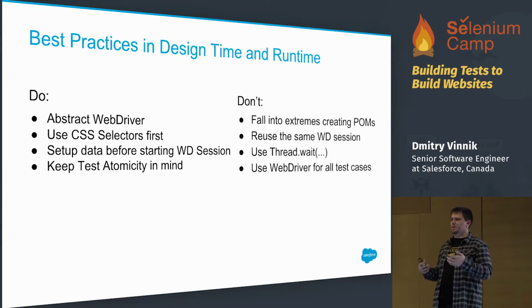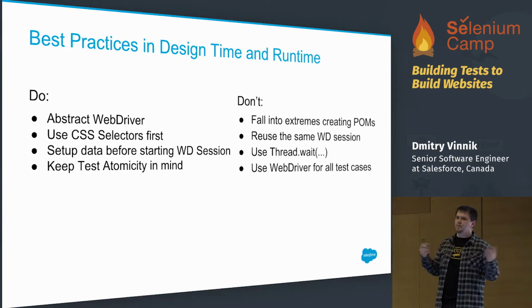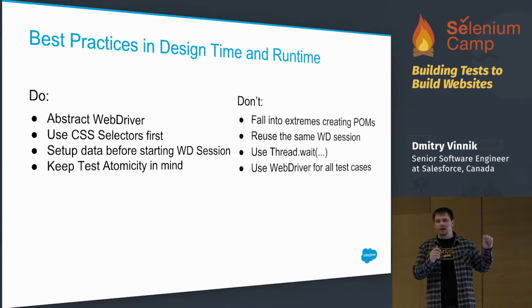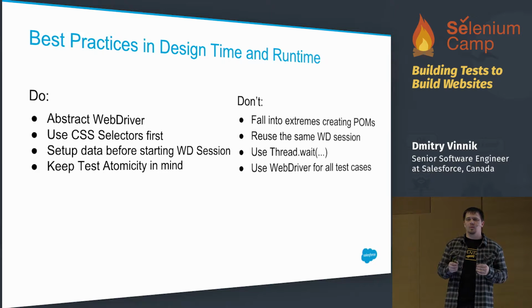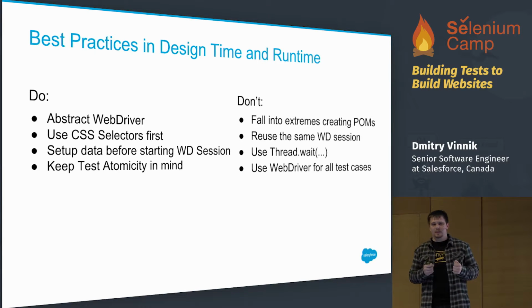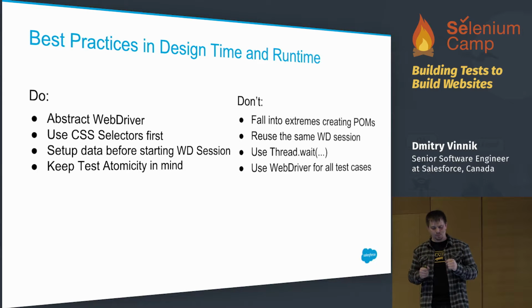And again, Selenium is an open source product. It changes throughout time, and you want to keep yourself on the very edge of the technology because they might be fixing some bugs, some underlying issues, and hopefully performance. Use CSS selectors first. This is arguable, but if you keep my previous slide in mind, you understand that if you were to write a DOM with that separation of production, developer-based classes versus WebDriver classes, CSS selectors are quite neat here, because that's a unique identifier. It's not going to change, because it's only going to be used by your team.